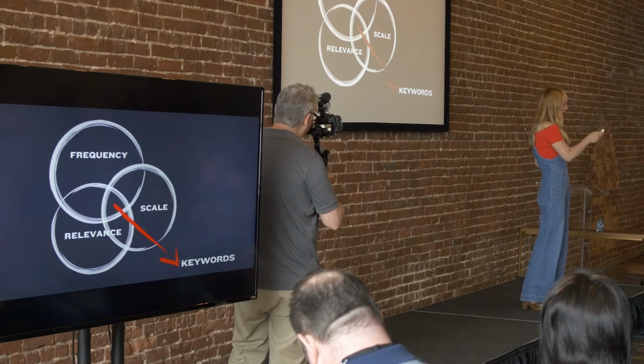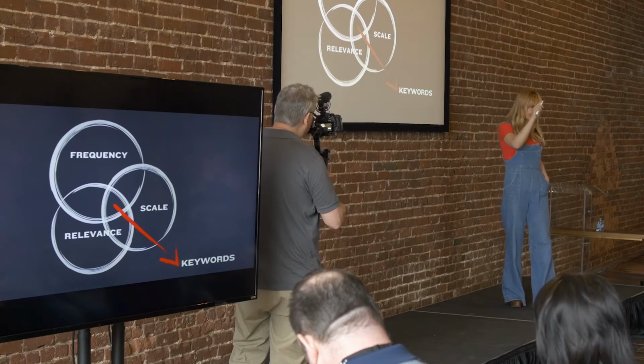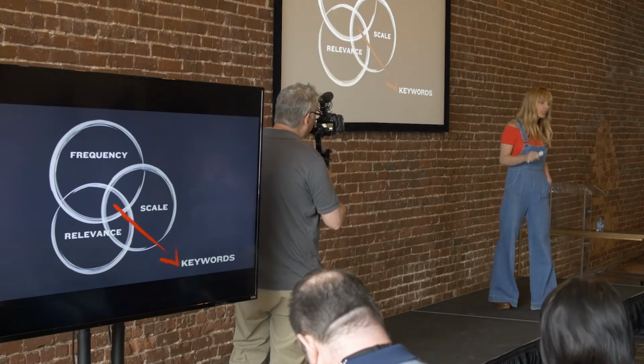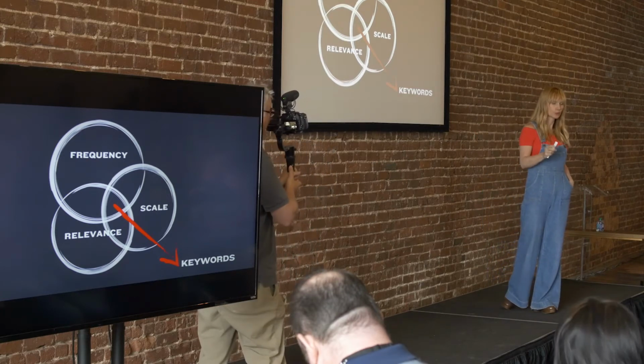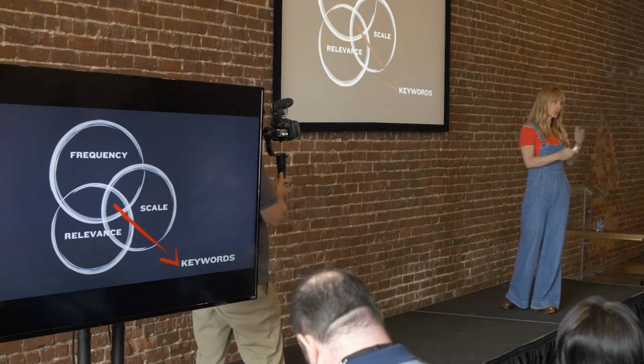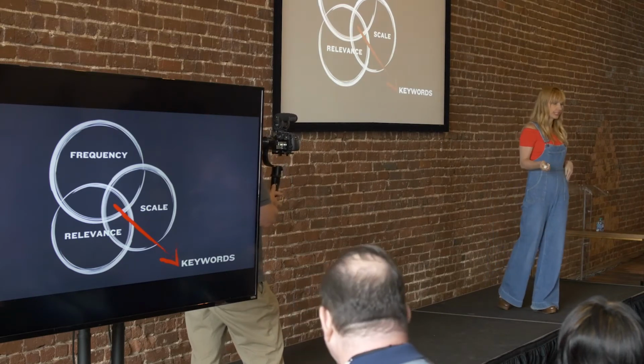So when you're looking at your keywords, you want to be thinking, what shows up most frequently in this report? What seed keywords are always showing up in the variations? What seed keywords are always here? And you want to go deeper on those keywords, right? That's what's working, but you don't want to play a small game. That's no longer a small bet. You know that's working. You need to be making big moves on those keyword variations.